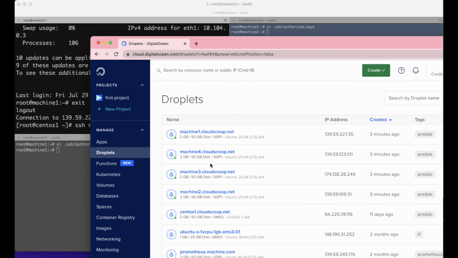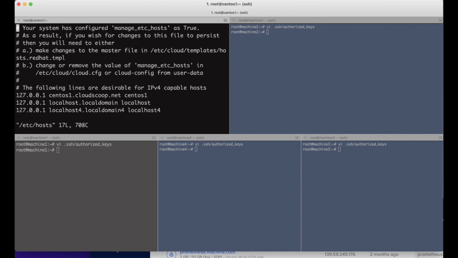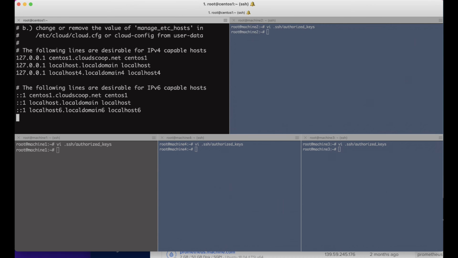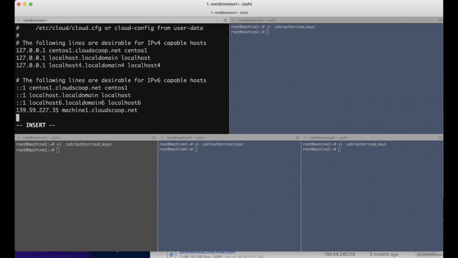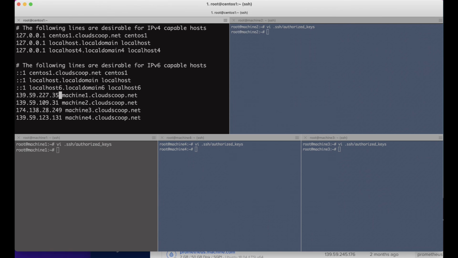Before that, we just wanted to set this up as a lab. So I'll edit the /etc/hosts file of my CentOS 1 machine, that is my master controller machine, where I'm going to install Ansible. I will add the different host names of the machines. I just want to make sure machine1.cloudscoop.net is also known by the short name machine 1, machine 2, machine 3, machine 4 from this machine. So I will add that information into my hosts file. I will also add short names against all our fully qualified domain names: machine 1, machine 2, machine 3 and machine 4.